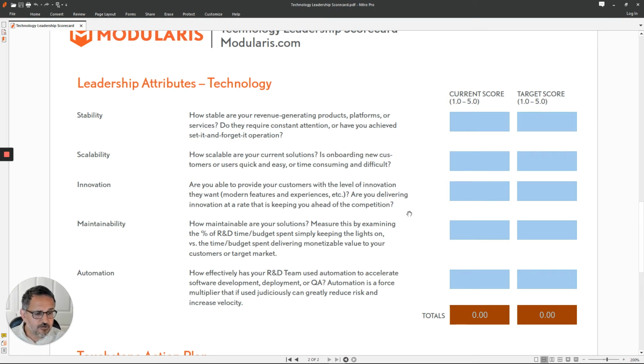Are they set it and forget it? I mean, are you losing any sleep over it? Is it extremely solid? Can you service and support a large number of customers with a very small support staff? Then fantastic. But the one thing to watch for is you don't want to have a false sense of stability.